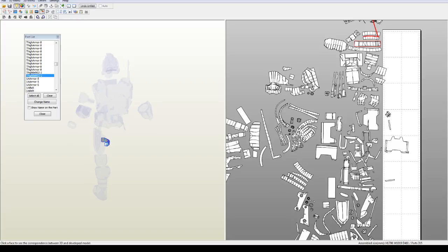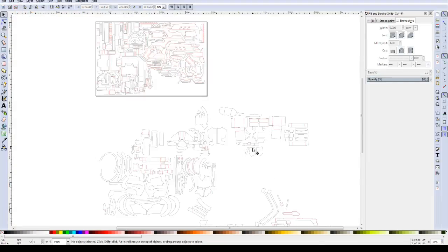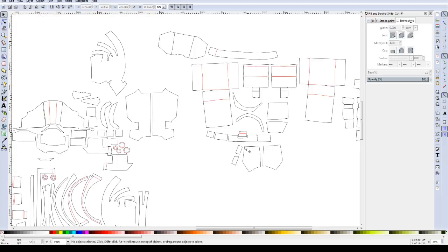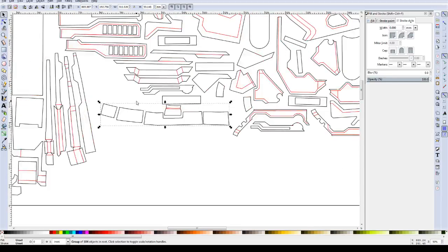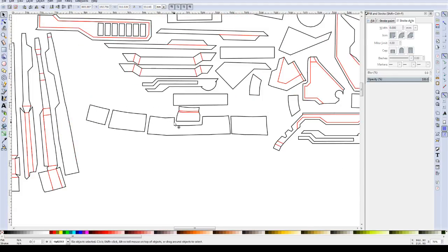All right, so these were all leg pieces except for that one. That's the wrist. Let's do the wrist really quick. Let's move that over before I forget. Oh, it's one thing here. Look at that. Do I have all of... Yeah, I have to group these up separately.